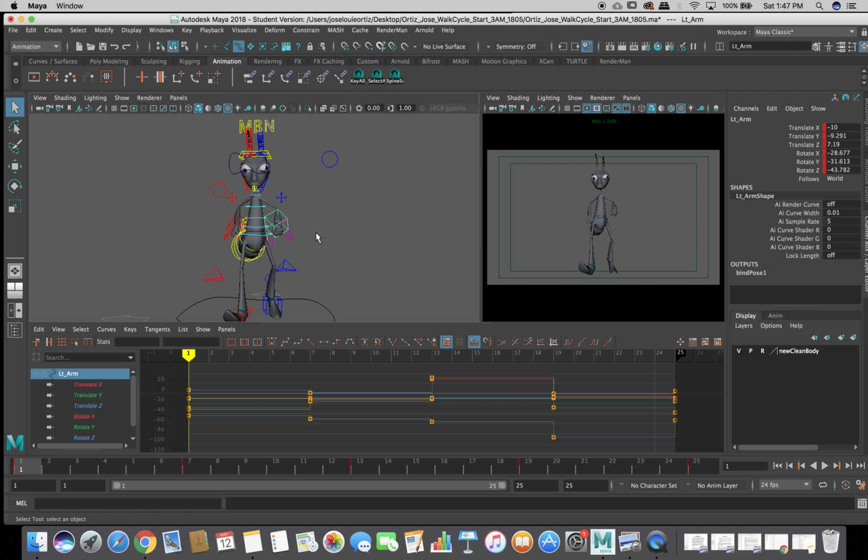So when you establish this, on the contacts I have extreme Y rotations. On a passing pose, I have no Y rotation. So that's a good Y rotation. This applies to low back, mid back, up back, and neck up.